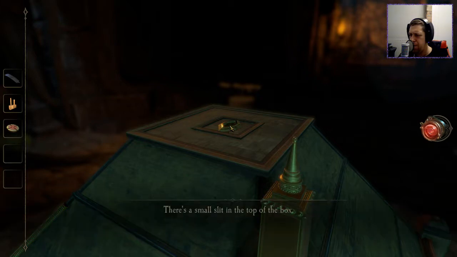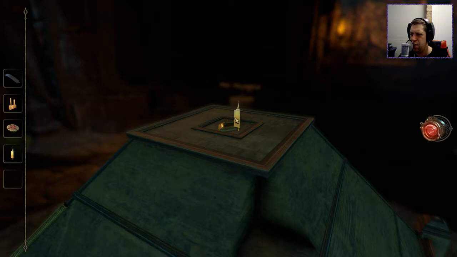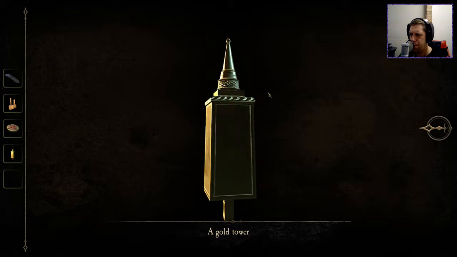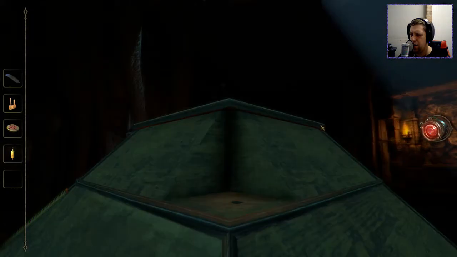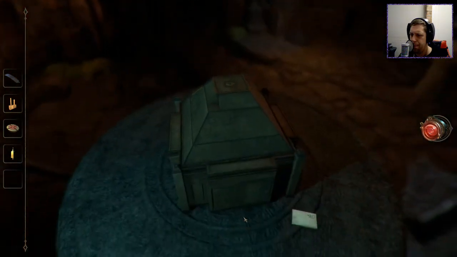What have we got here? There's still on top of the box. Can't use anything here. Well, we can maybe put the gold tower on there. Nope. It's got a square hole, I think, on the bottom. Alright, let's read the note.